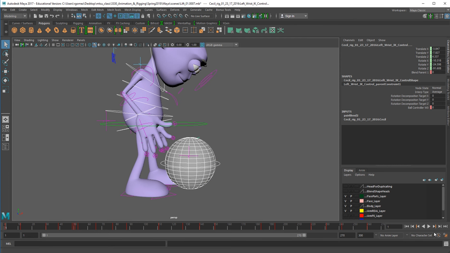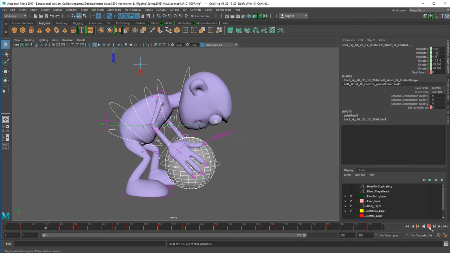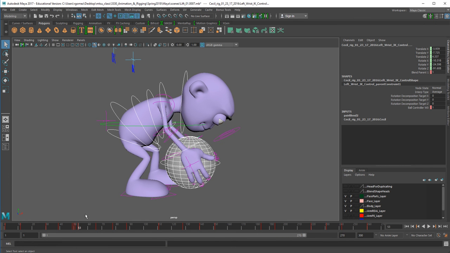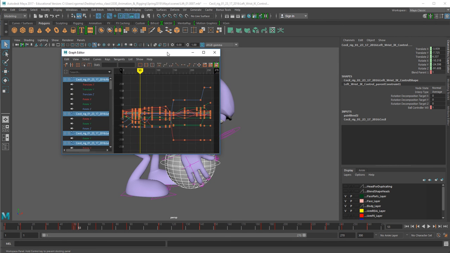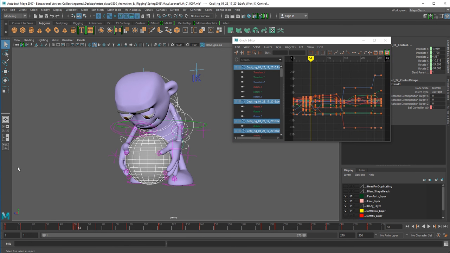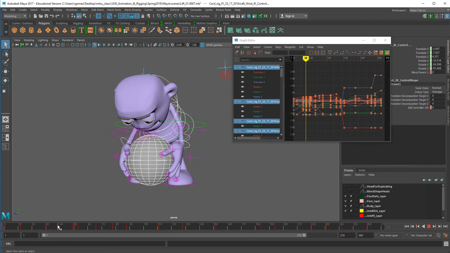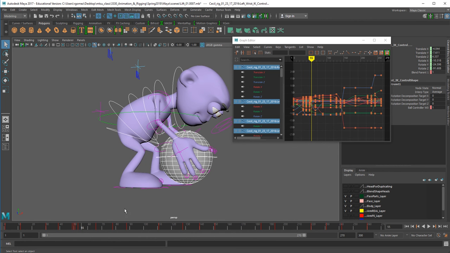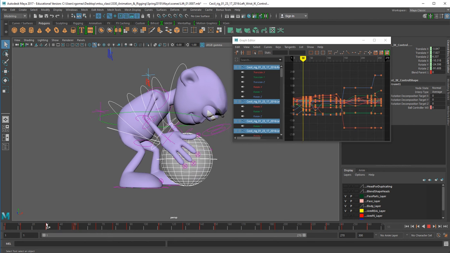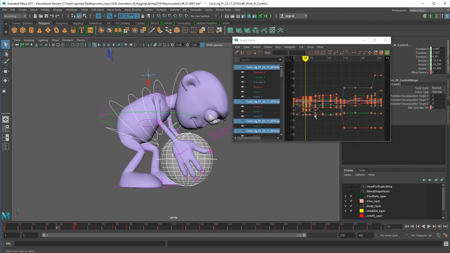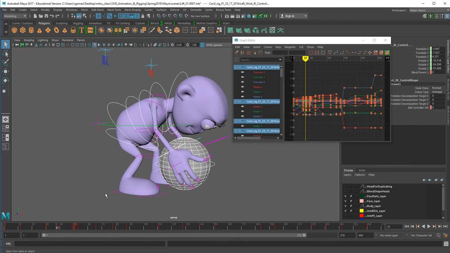So that is one of the ways of doing it. Of course, other strategies mean going back into the graph editor and fine-tuning some of the movements. So right now you see he's coming in, although it's sharp there, but I can try to modify some of the tangencies that are happening there.